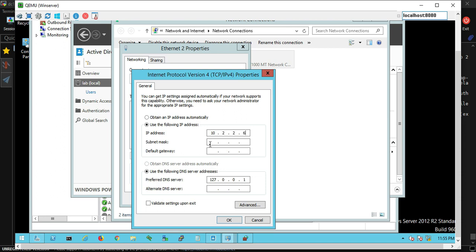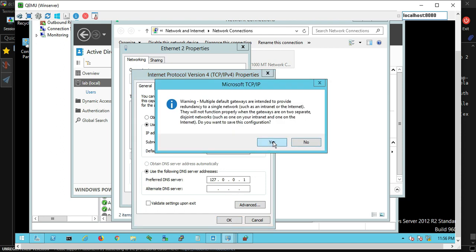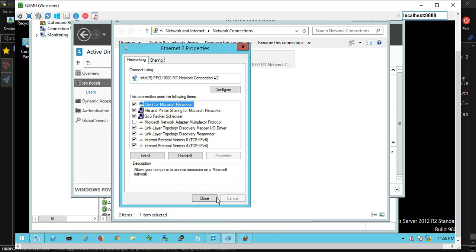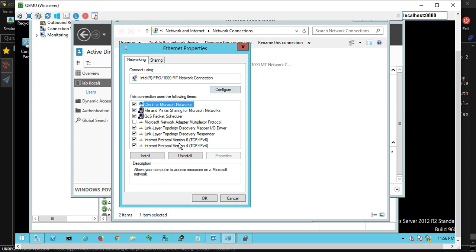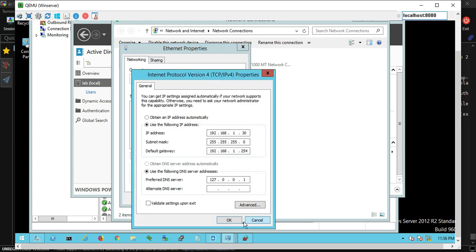That's the reason it is unable to reach the required destination. Default gateway 10.2.2.1 and preferred DNS is local. Okay, close. And because we have two interfaces, this one interface is in a different subnet, right?